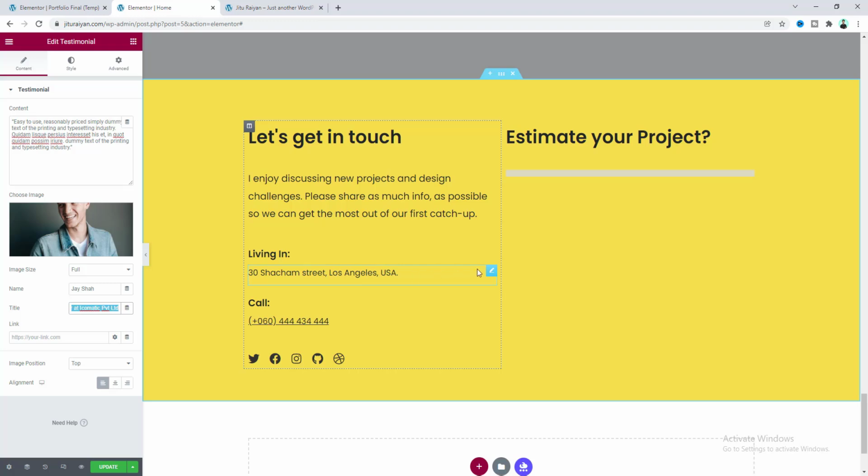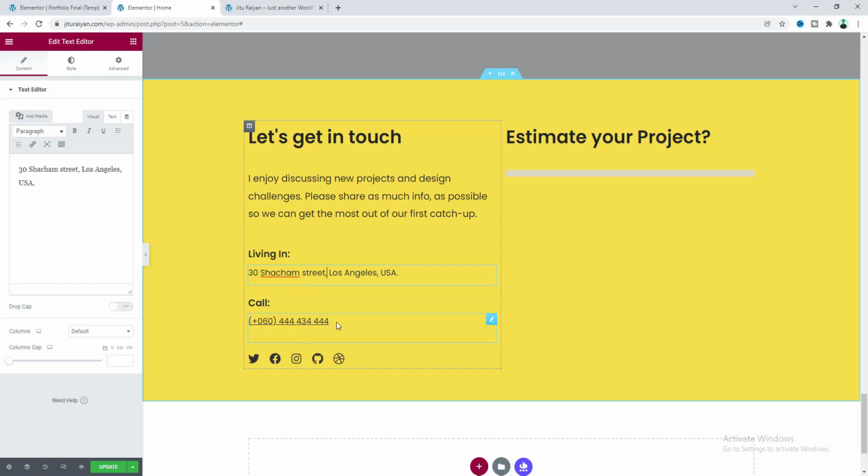So here in this section, we have included our contact information like this address, this phone number, and also these social media icons. So if we go to edit this phone number, from here, if you want to edit your number, you just need to click on here and edit this from here. And here we also set a link with this number. So we also need to edit this. And here we just put our numbers. We cannot put any brackets or any spaces. So let's just simply put this.